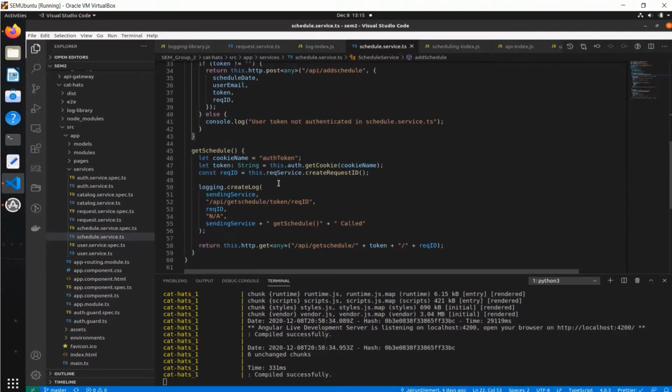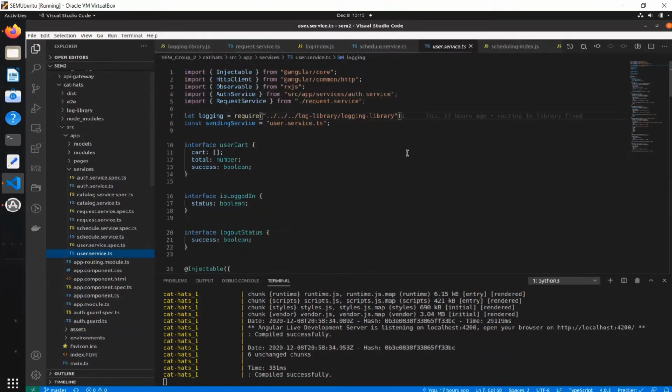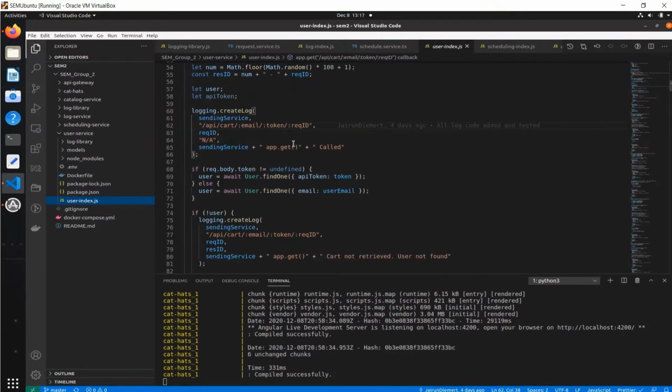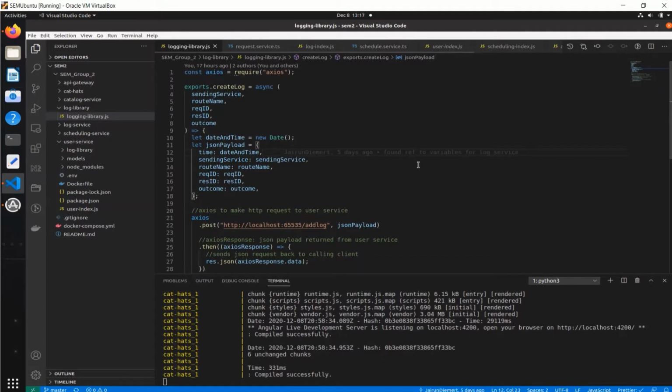You can see here in a get, it does not get put in the body. We pass it as a parameter, and that's how we do it throughout the rest of our client side.